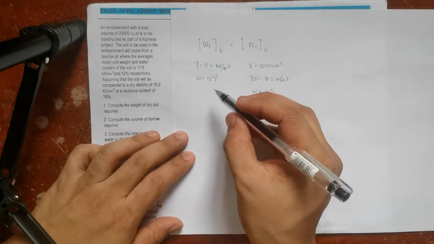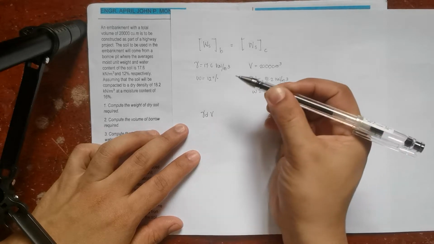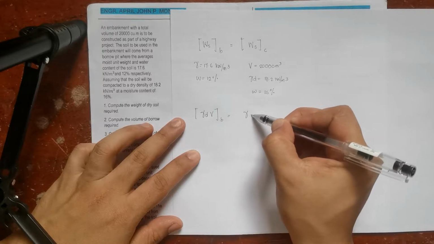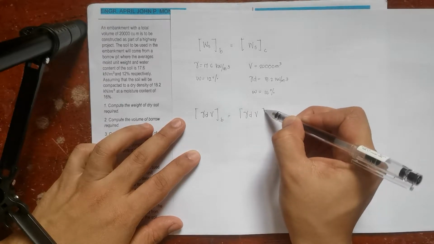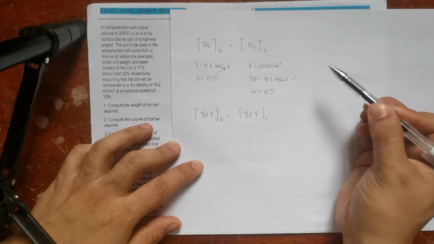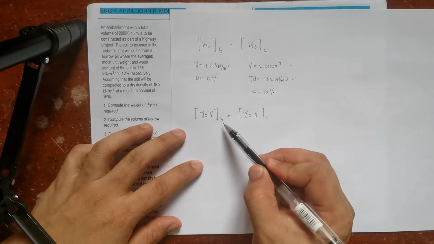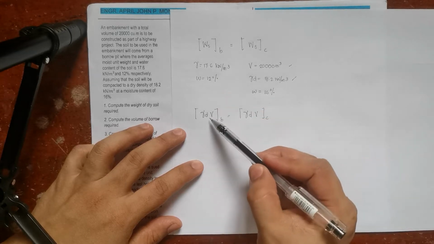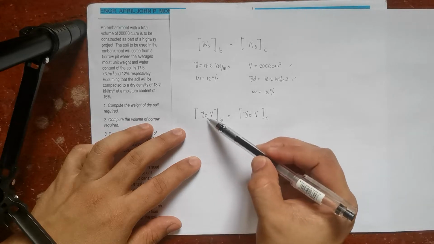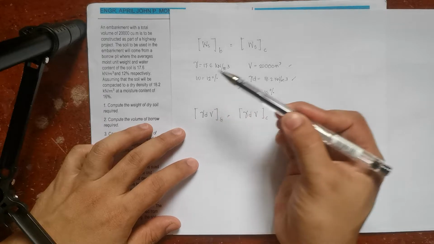And from the formulas, you can get that Ws is a product of gamma dry of soil and the total volume. So, parehas lang sila ni compacted soil. So, we have here the gamma dry of compacted soil is already given. Also, the volume of compacted soil. And then, the gamma dry of borrow soil, wala po tayong binigay. But, the moist unit weight of borrow soil is given. And we have a relationship formula of dry unit weight, moist unit weight of soil with respect to moisture content.